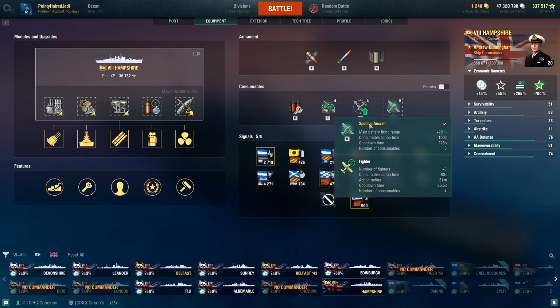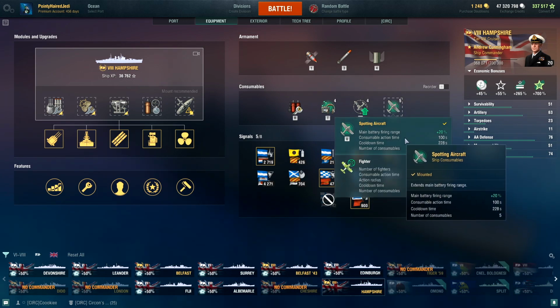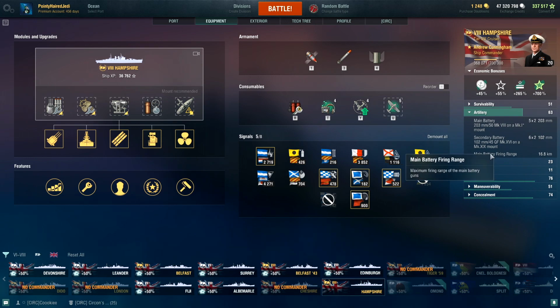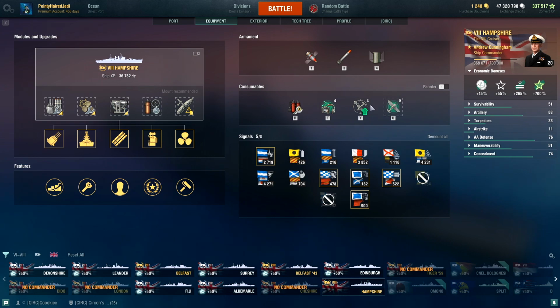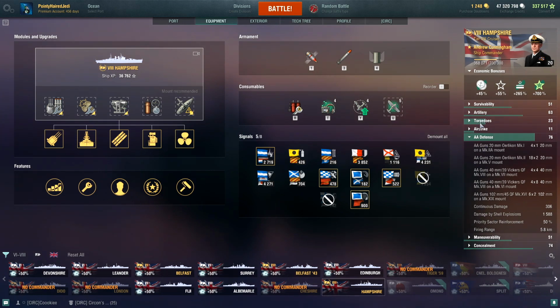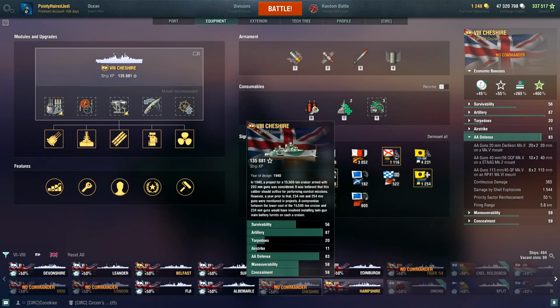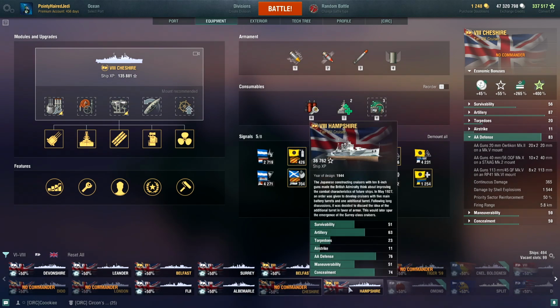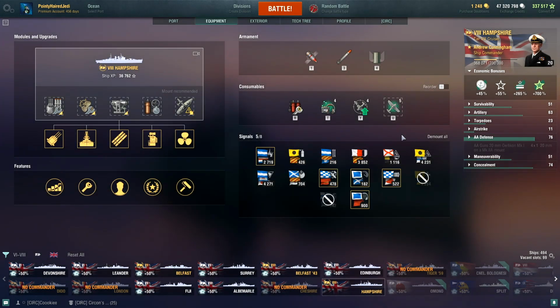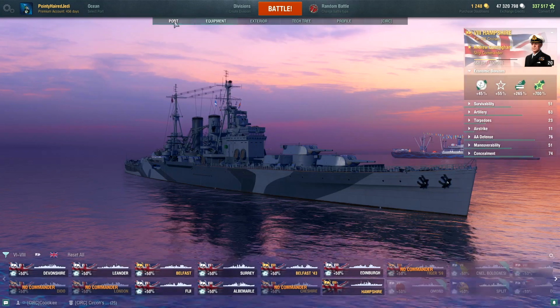So yeah, you've also got a catapult, a choice of spotter or fighter. I tend to take spotter because, where is it? It's artillery, isn't it? The default firing range is okay, but sometimes having that spotter to extend it is useful. You also get to have both defensive and hydro at the same time as well, although the AA is okay. I think Cheshire has actually got better AA, if I remember correctly, but Cheshire does not get the defensive to go with it. So, you know, as far as cruisers go, it's all right.